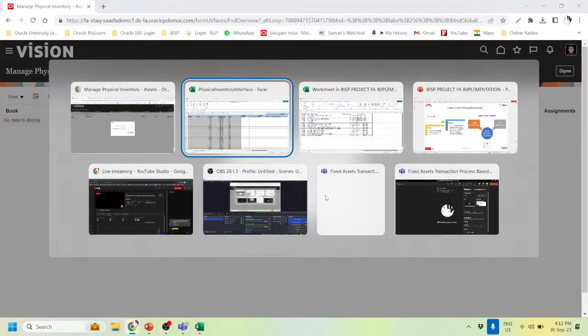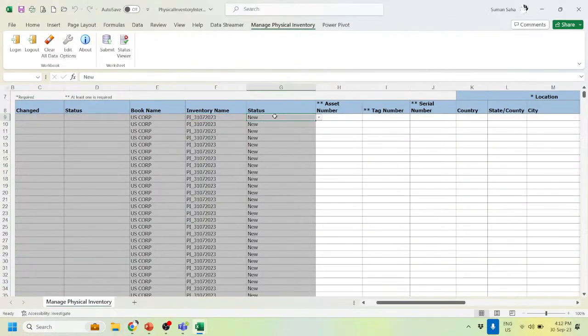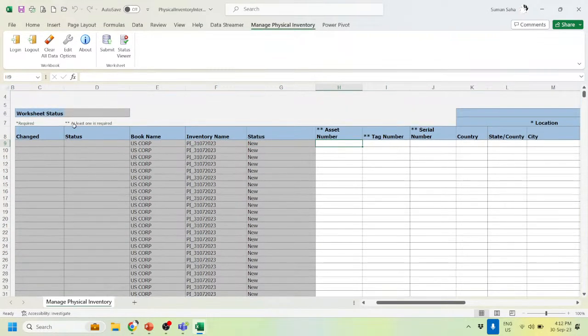The status is new, and as you can see, the 2 asterisks indicate that at least one is required. Either you provide the asset number, tag number or serial number. Any of these you can provide.